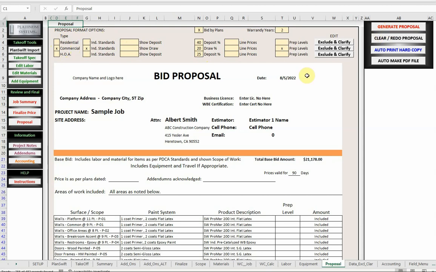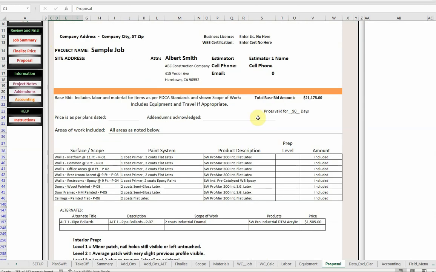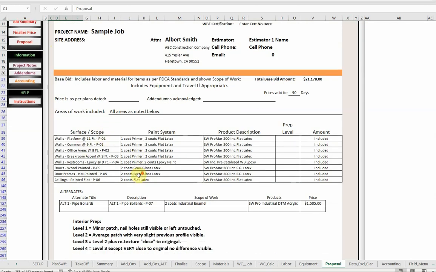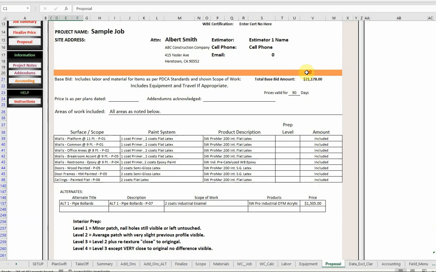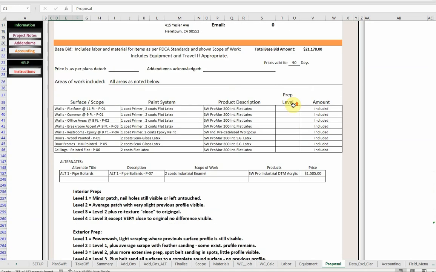and then your proposal will automatically be generated, showing everything that's in the base bid, the alternates broken out. Separate price usually is needed for that, so that's already there. Because we didn't ask it to show the line item breakdown, we just say that's included in the base price of, and there's the base amount up here at the very top of the screen. Automatically generated, very powerful tool.